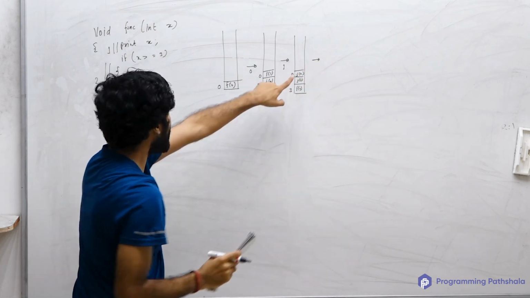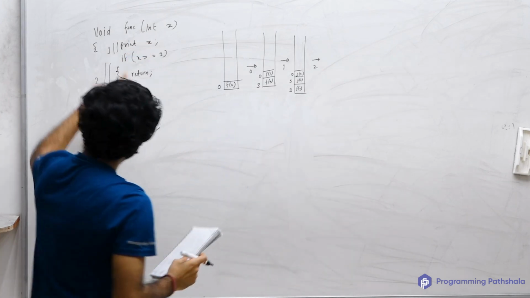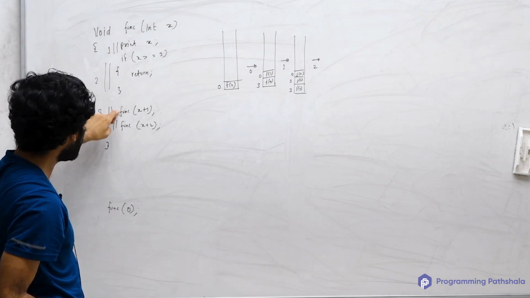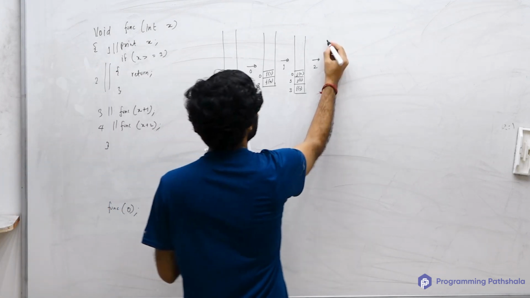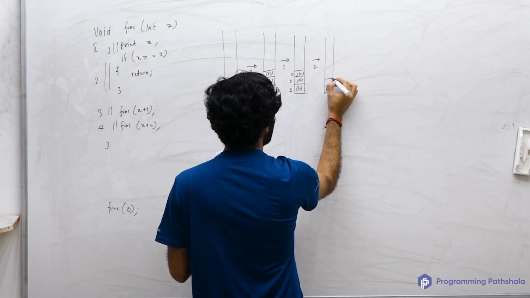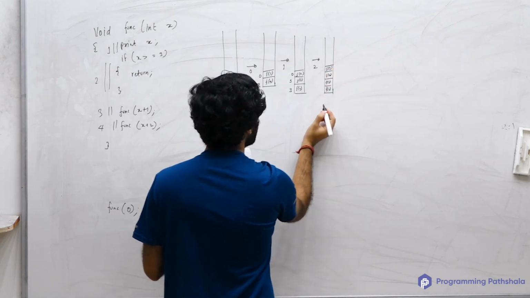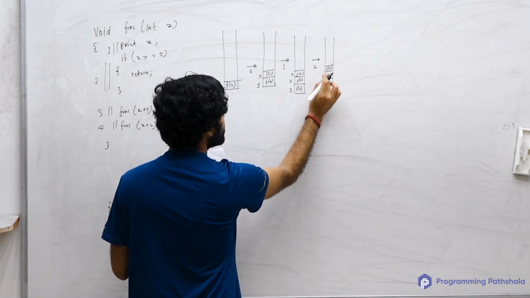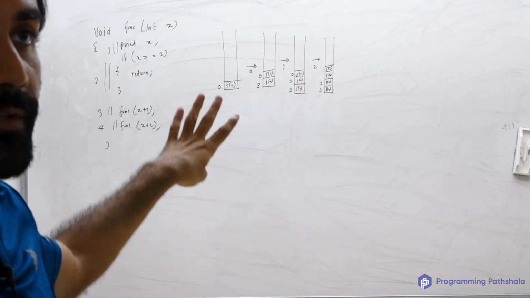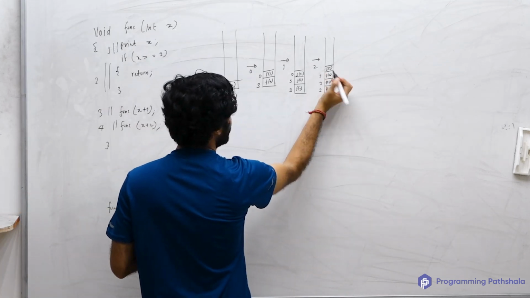Now f of 2 is at the top, so what will happen? The first thing done is to print the value of x, which is 2. The if condition will be false for x equals 2, and then it will invoke f of x plus 1, which is f of 3. So now at the top of the stack I am going to get f of 3. So 3 instructions for this, 3 instructions for this. How many instructions for f of 2 are executed? Again 3. And for f of 3, 0 instructions.